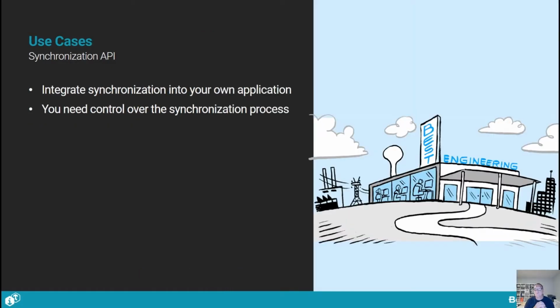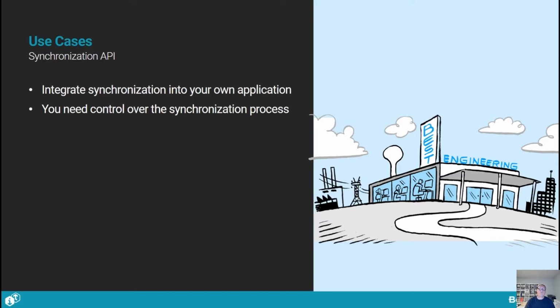And now let's quickly talk about use cases. There are mainly two. First, you're in a situation where you have to integrate a way to synchronize source data into your application. The API offers you an easy way to do so. And the other use case is if you need to have full control over the synchronization process. You know when source files change and how they change, and you can trigger connections accordingly, monitor them, and make everything work the way you want and need it within your constraints.